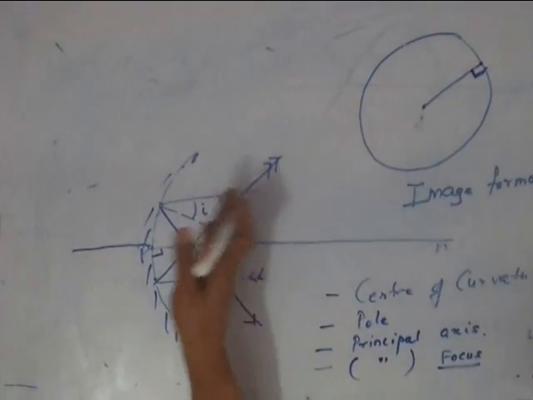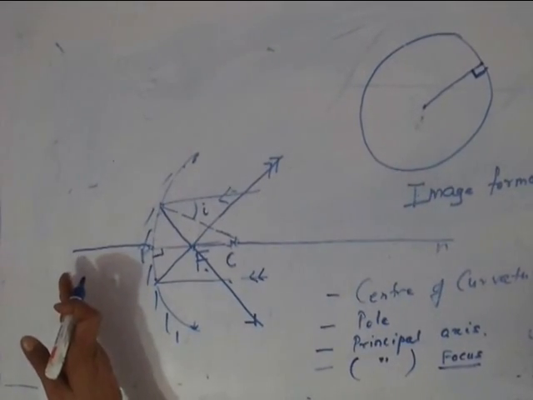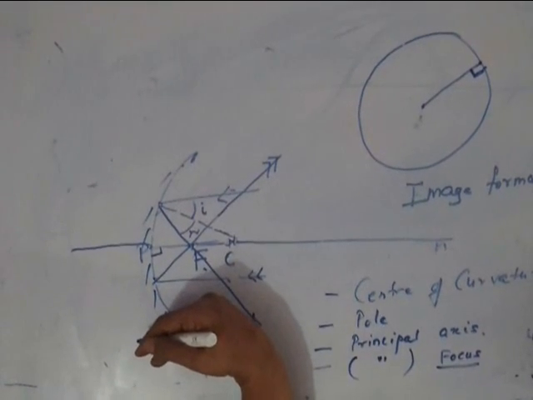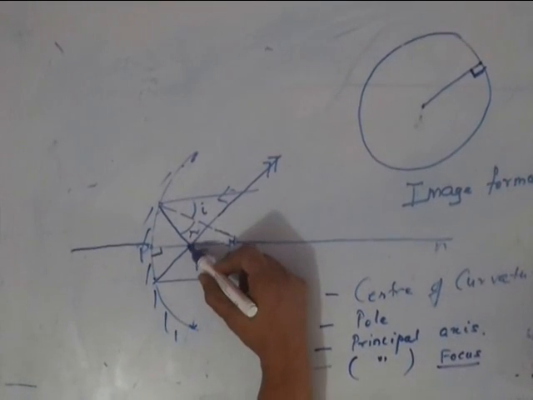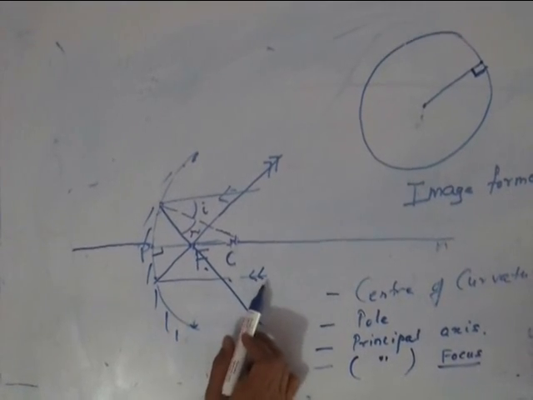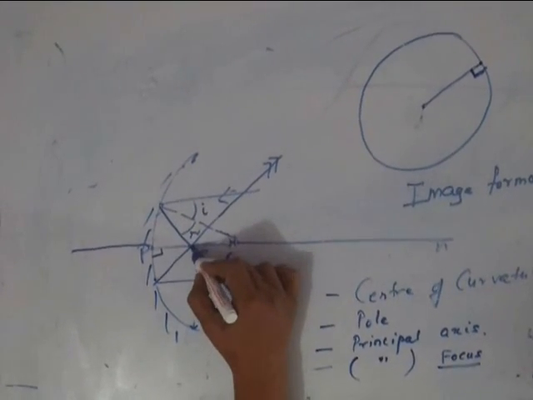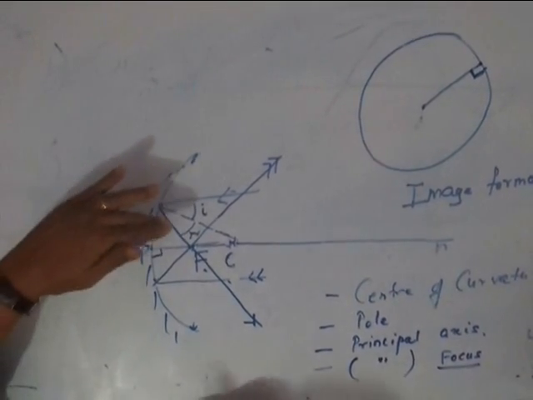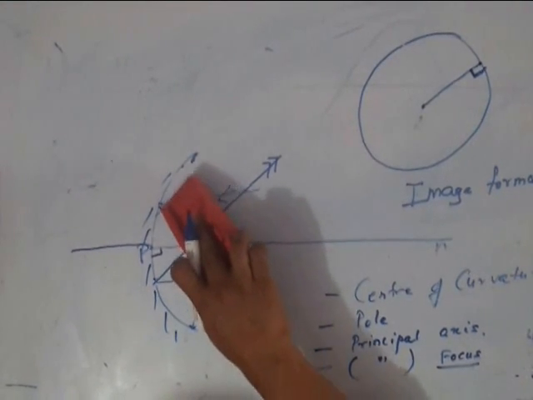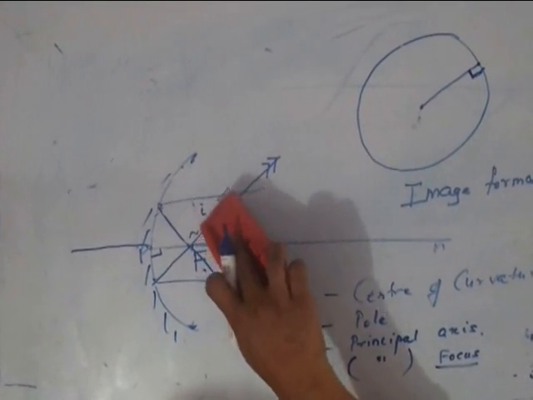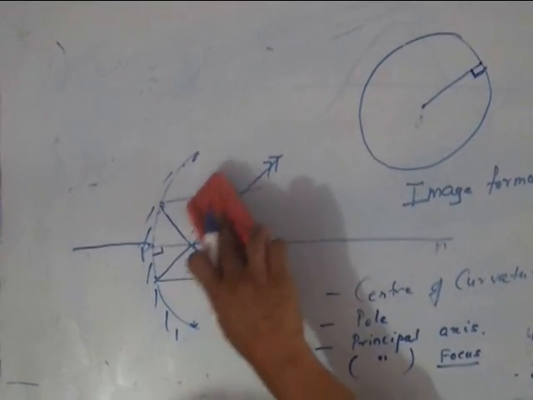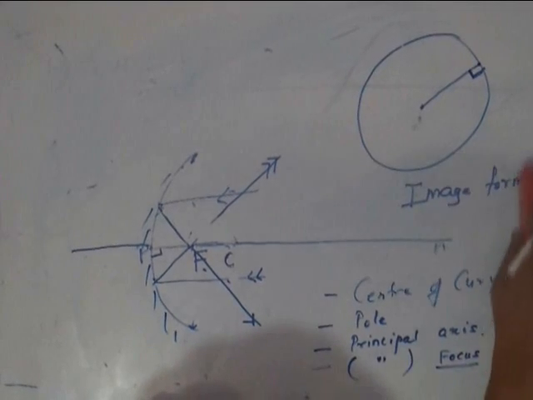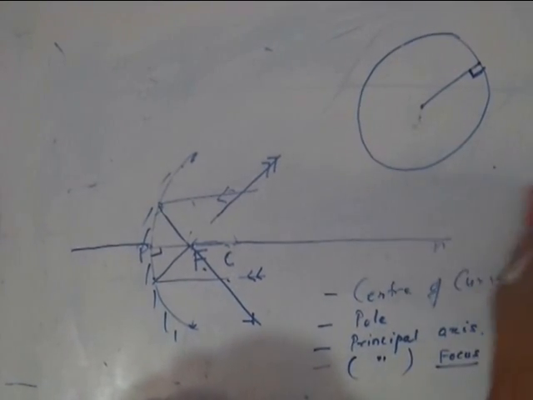And if you have this ray close by to the principal axis, you will see that if you draw an equal angle of reflection on the other side of the normal, then it will definitely pass through a point and the same thing would happen here and these two rays will meet at the same point which we happen to call as principal focus. So I have not drawn such thing geometrically, but we call it a thumb rule. That such a thing happens and therefore we have made this rule that to make a ray diagram, this is one of the thumb rules that we will follow.